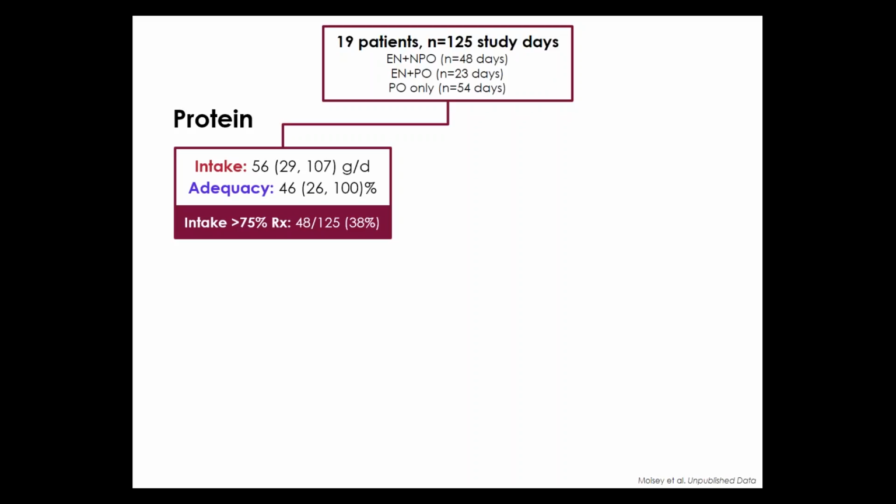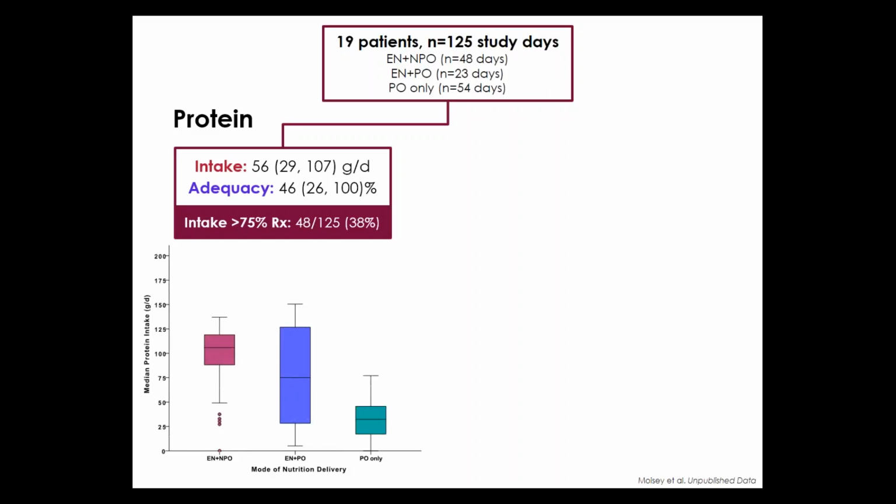But now, why don't we take a look at the data by mode of delivery? So here on this graph, the x-axis represents feeding category, as I described above, and the y-axis will be net median protein intake. And what you can see, and probably not unexpectedly, is that patients who received enteral nutrition had greater intake in comparison to those on oral diets only. And again, when we look at the proportion within each group in which protein adequacy was greater than 75%, what we can find, and I think one of the most striking findings, is that on no study day in which a patient was consuming an oral diet only did they meet greater than 75% of their requirements. So you can see this data here is really being driven by those patients on enteral nutrition, and I think this emphasizes a huge problem in trying to get these patients eating adequate protein.